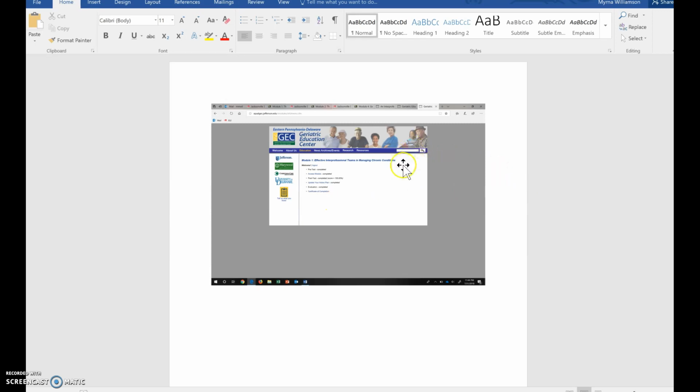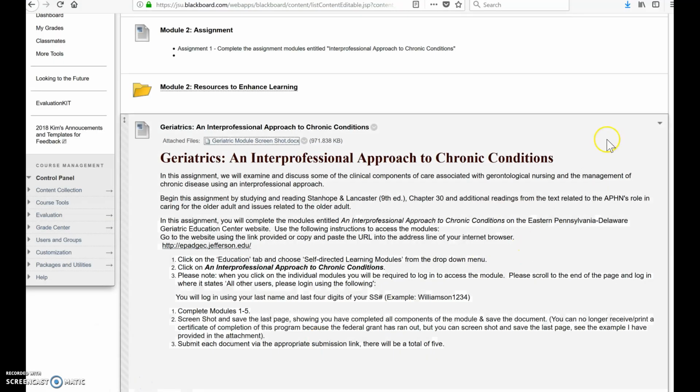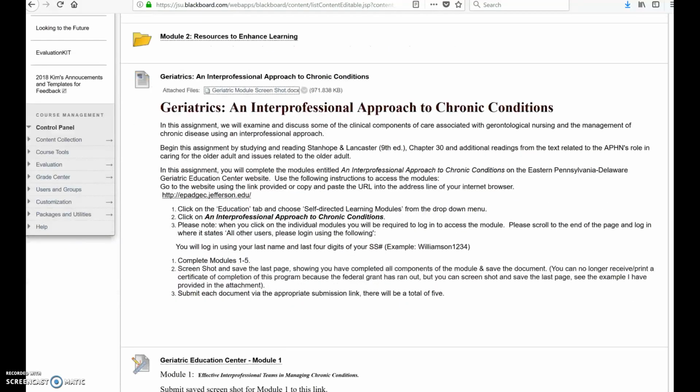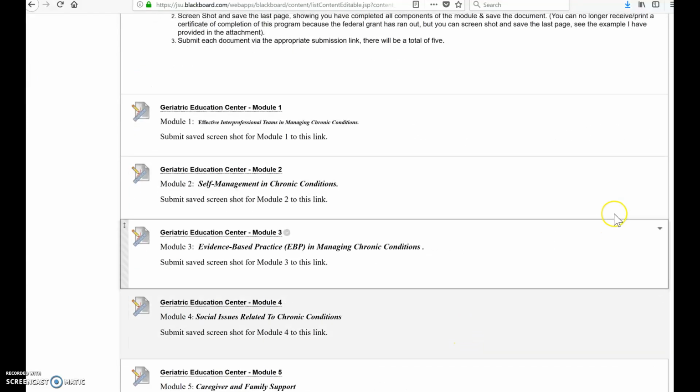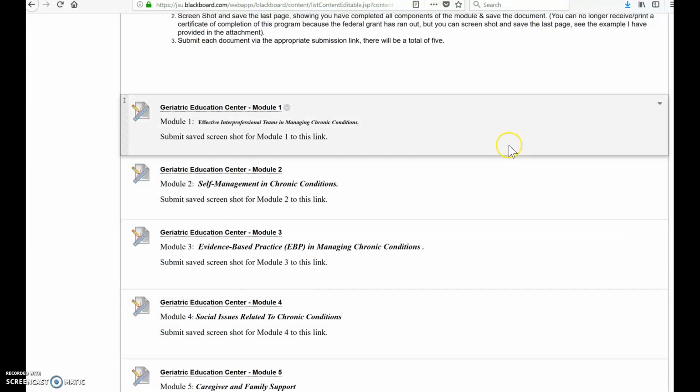At that point, screenshot it and save it. Then you can upload it into the assignments area. Once you have completed your Module 1, you're going to screenshot your certificate showing that everything is completed, those things that I showed you, and then you're going to go in here and upload it. Save that to your computer under this name, Module 1, Effective Interprofessional Teams and Managing Chronic Conditions, or whatever acronym you'd like to use, with your name.